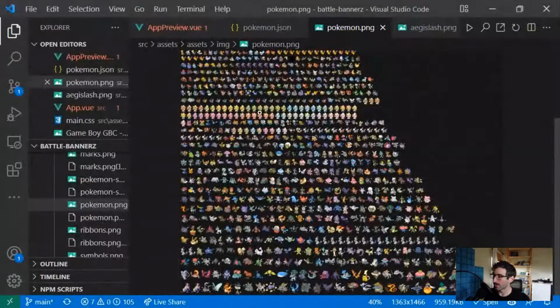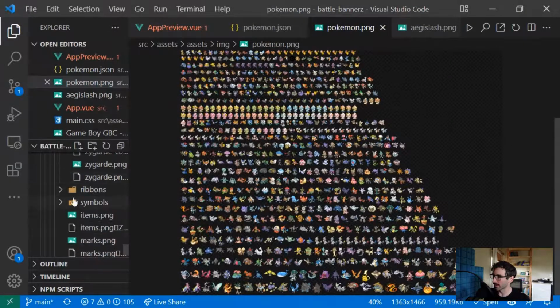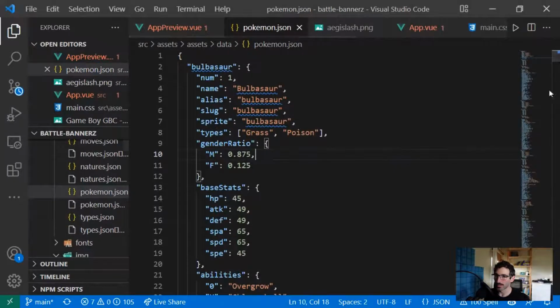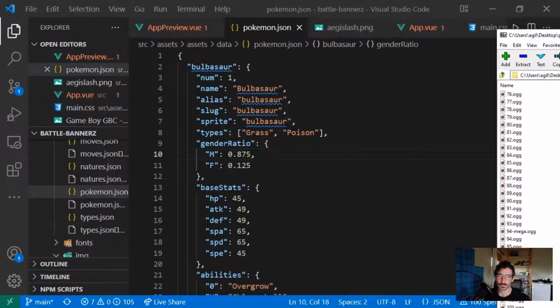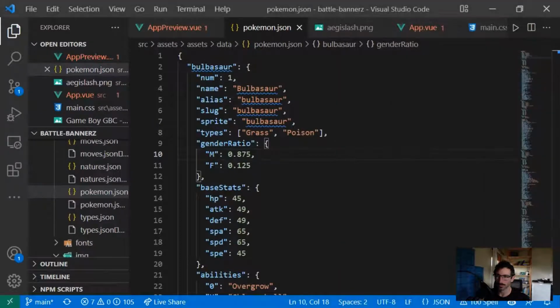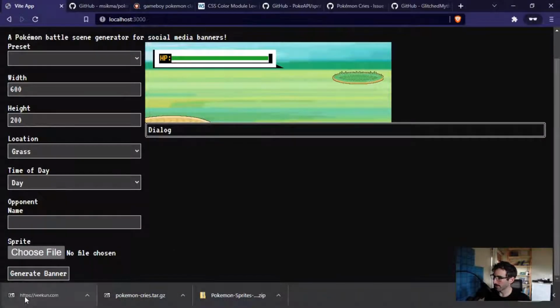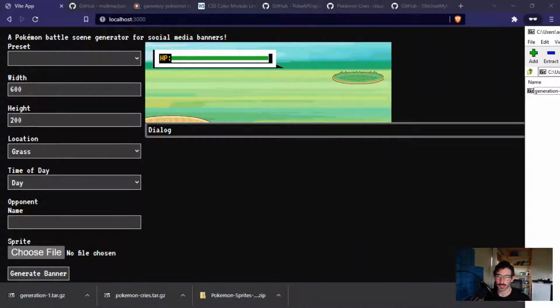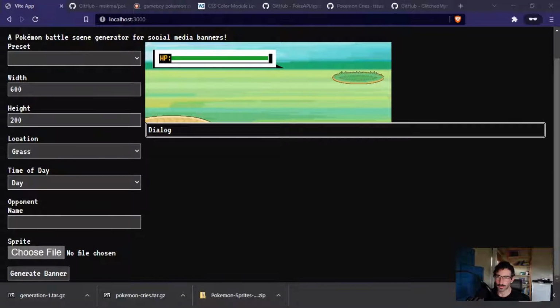And the reason why all of this matters is now I need to see if I have all of the Pokemon somewhere. Where are we? That's not it. Now I need to figure out, let's see, we've got the Generation 1 tar, which now I need to open all this up.